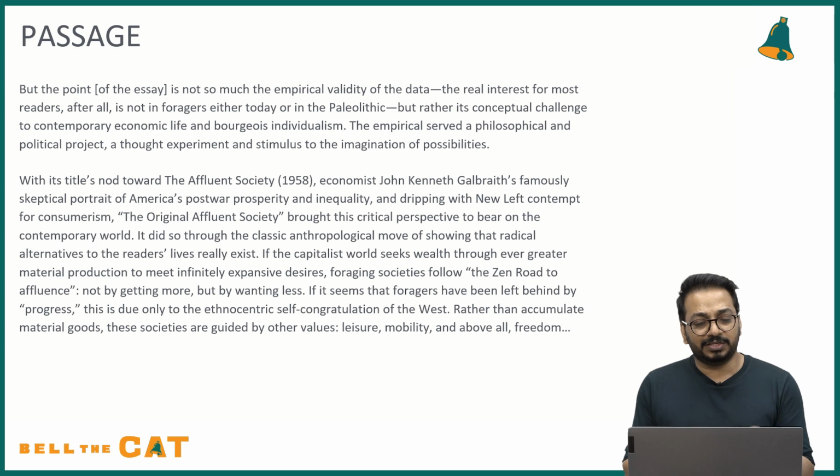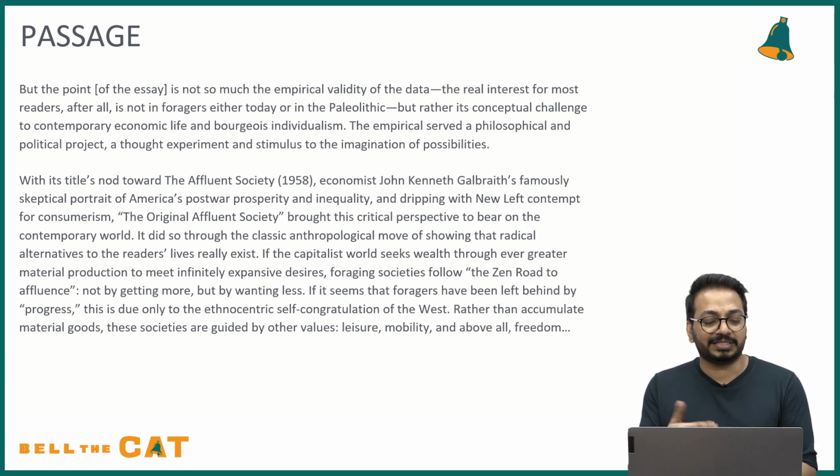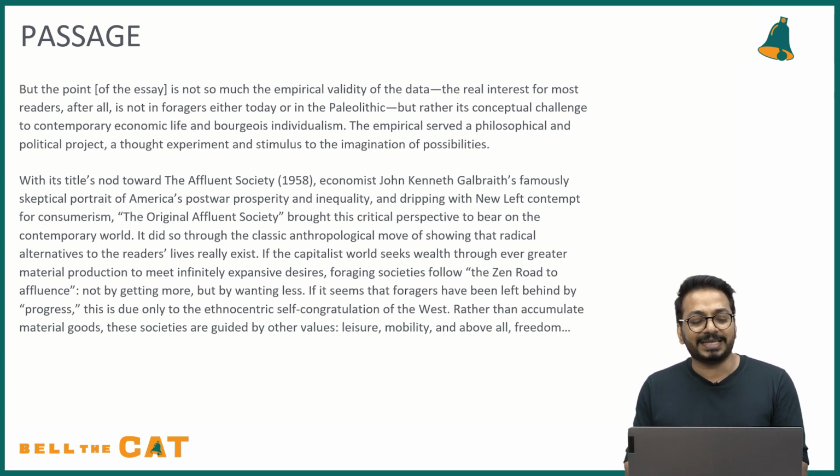So this book, Salins' book, brought this critical perspective to bear in the contemporary world. It did so through classical anthropological moves, showing that radical alternatives to readers' lives really exist. If the capitalist world seeks wealth through ever greater material production to meet infinitely expansive desires, foraging societies follow the Zen road to affluence, not by getting more, but by wanting less. If it seems that foragers have been left behind, this is only due to the ethnocentric self-congratulation of the West. Rather than accumulate material goods, these societies are guided by other values: leisure, mobility, and above all, freedom.